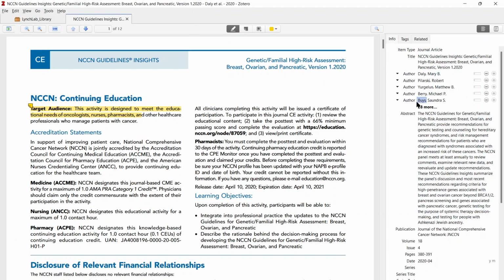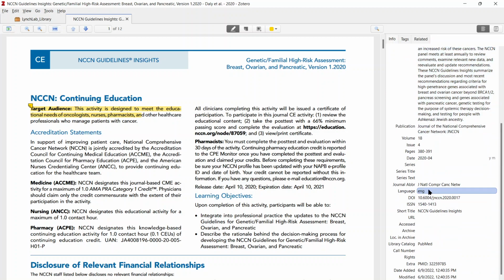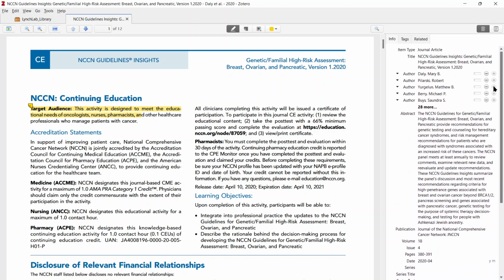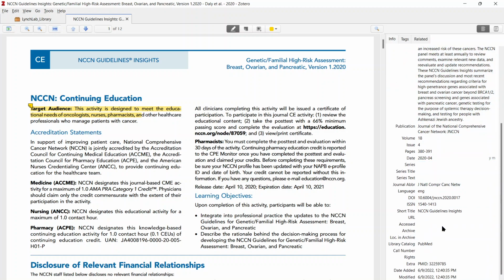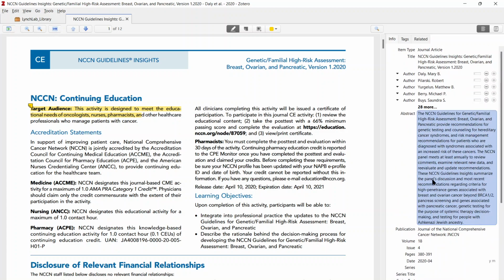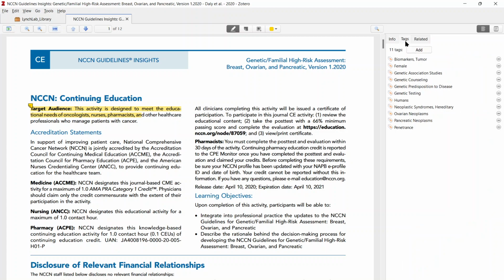So it has general information. This is where, if your citation is coming out wonky for any reason, or it just pulls in incomplete, this is where it's going to pull the citation from. So maybe when it pulls in, it only pulls in one author, and you need to put in the other authors manually. It's pretty good, but sometimes there's something in here that's incomplete, or that will need to be revised. This is where you would revise it, and this is where we can add tags.